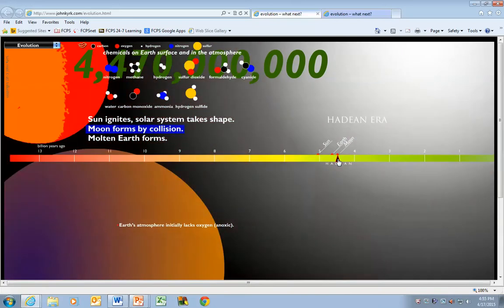So now we got something. We have a planet now, and it's our home. And from the beginning of the planet till now, no one's left yet. We'll get to that hopefully.